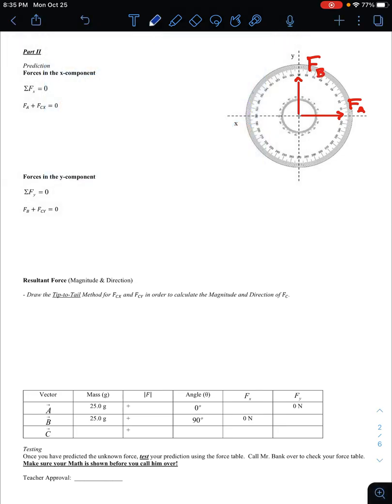If I want to make a quick approximation, I already know that it should actually pull so that it counters both of those. Because I got to counter this rightward with a leftward pull and the upward with a downward pull. How do you solve for this? Well, we're in 2 dimensions now. So you can see I've actually set up Newton's first law on the x to where FCX, if I want to draw components, FCX is going to balance out FA. And then I also had to set up in the y where FCY is going to balance out FB.